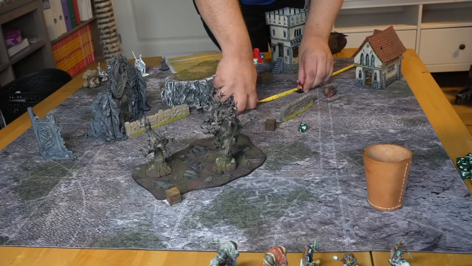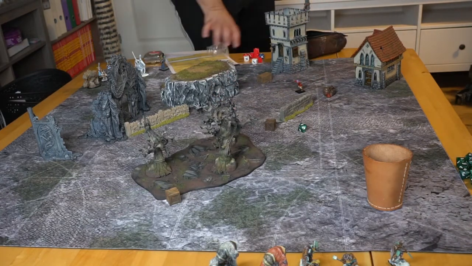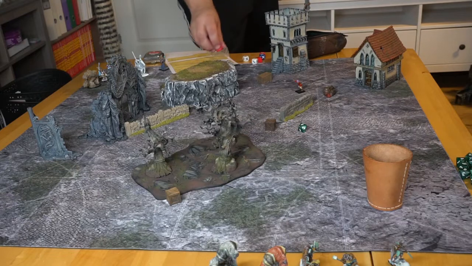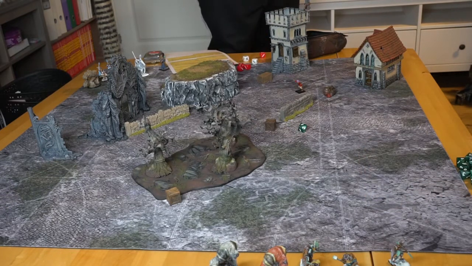You need to kill him before he reaches the other side of the board there in the straight line. Because if you do, yeah, you lose the game. Doesn't matter if you are Northern Alliance or Elves. So we are going to try that.